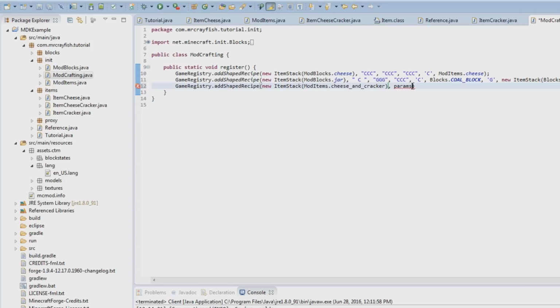Then again we're going to do this thing like we did in the last tutorial, where we do quotation 1 2 3, go on to the next line, 1 2 3, and then 1 2 3. Now we want to have the cheese above and then the cracker below. So we're going to start from this top left corner here, have our cheese here, and below it our cracker.